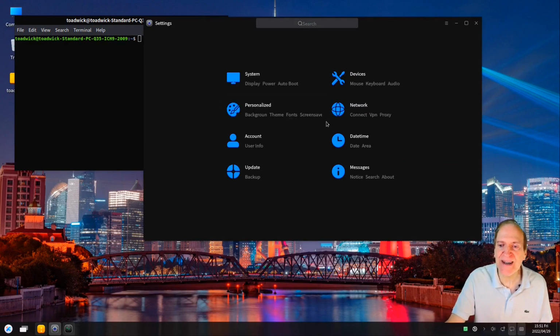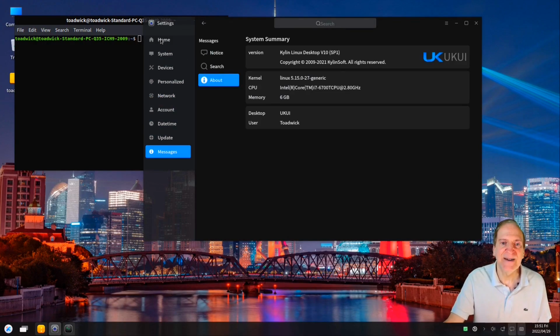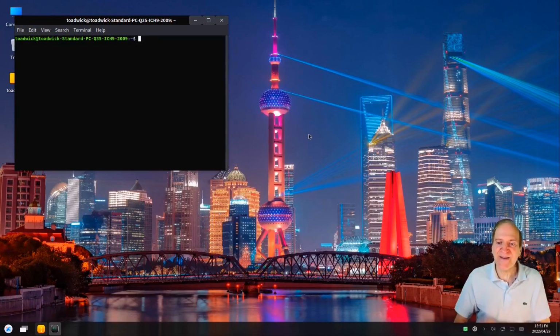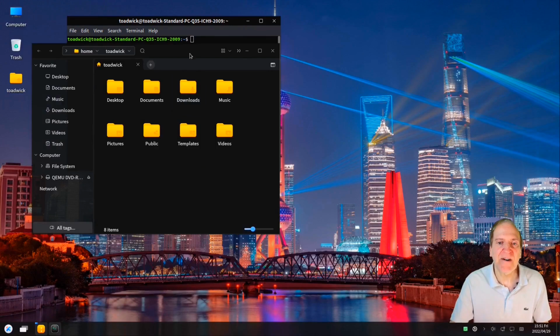But once you click on any of these, you end back up in the environment where we were at, and then over here on your left-hand menu, that all corresponds to what we were looking at back here in your home menu. So that is the settings. And there's our wallpaper. The wallpaper looks awesome. Wow, I love it. And let's take a quick look at Peony here. That's our default file manager.